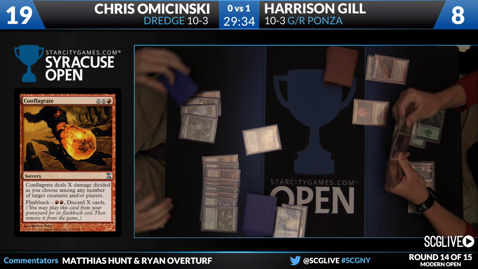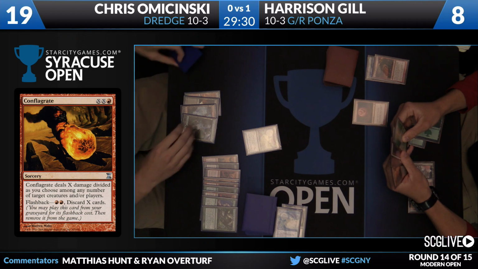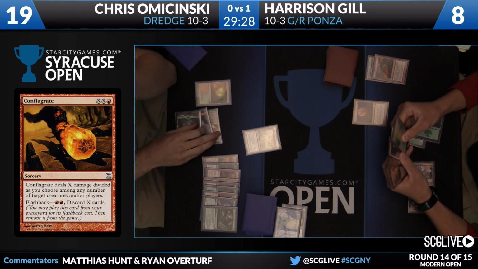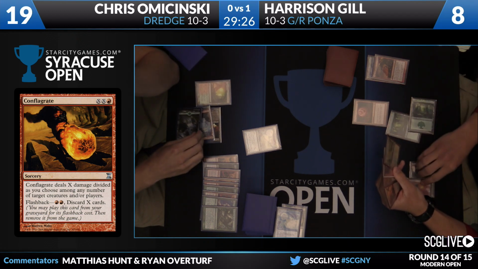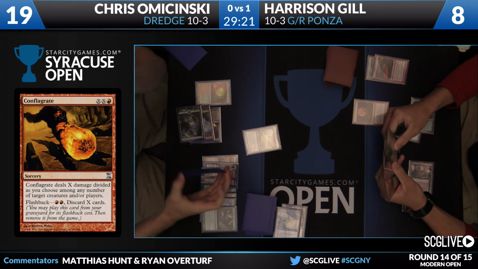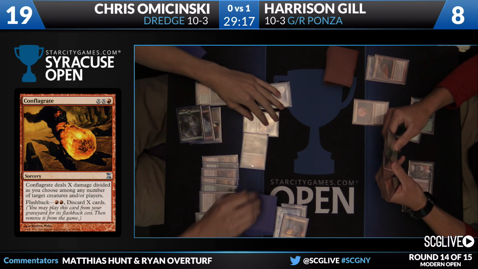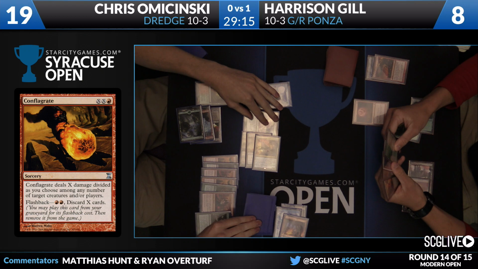So this is the late game plan for Omicinski. He's got 3 of these in the graveyard. He's going to have red mana from Blood Moon. He's got Gill at 8. Maybe he can chip him down to 7, 6 with that Narcomoeba. Once he has enough cards in hand, he's going to discard his whole hand and win the game. And now that Gill's at 8, the Bloodghasts in Omicinski's deck are a lot better. And that cannot be said enough.